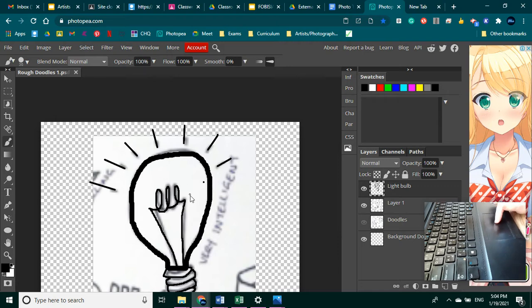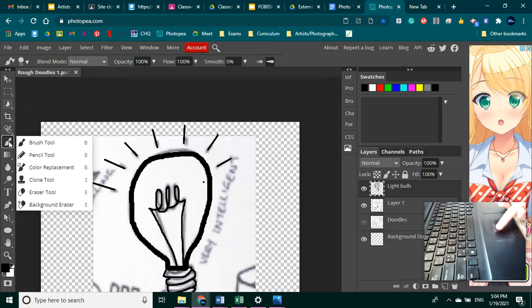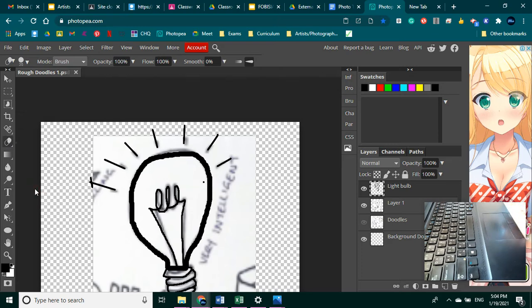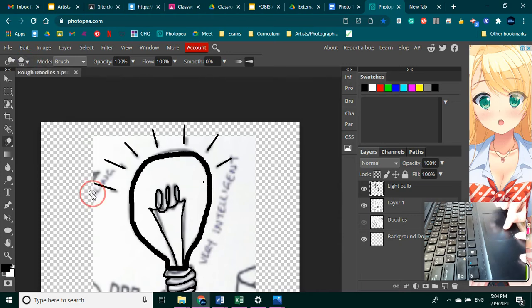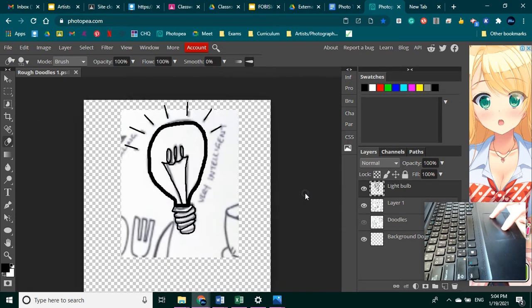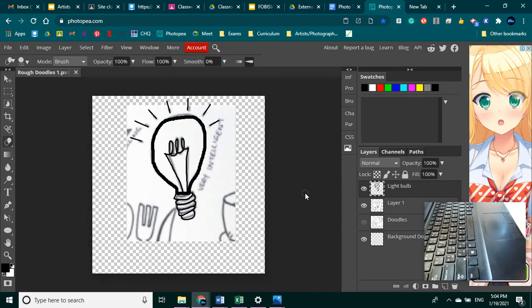Right, now if you do go wrong, this one here is too long, and that over there. To erase, right click on the brush, select the eraser tool. At the moment my eraser tool is very tiny, and you can simply erase anything that you do not want. All right, so that's all I'm going to do. I've traced around, I'm just going to zoom out a bit so you can see. I've traced around my light bulb.